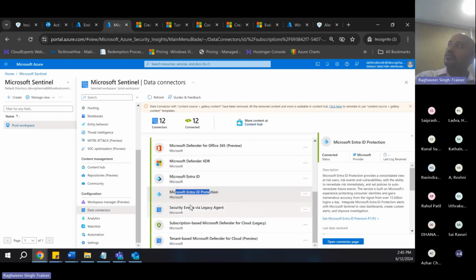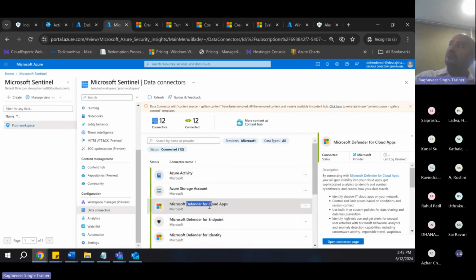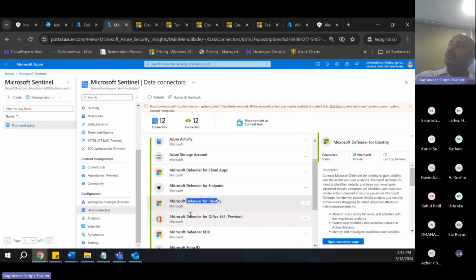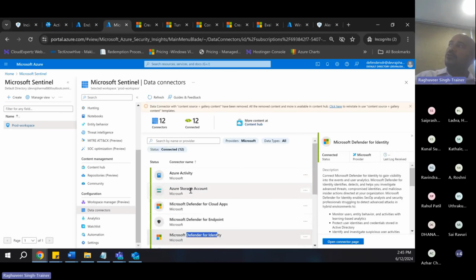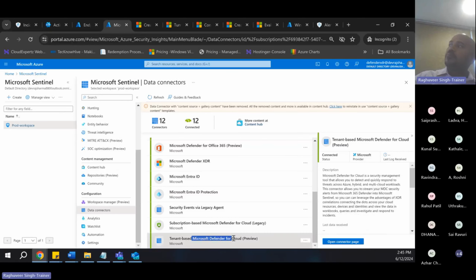You can see Entra ID Protection. You can see Microsoft Office, Microsoft Defender. You see Microsoft Defender for Cloud Apps, for Endpoint, for Identity. All of them are coming because of this XDR connector. And you also have Microsoft Defender for Cloud, which is configured because of this connector, where you've configured Microsoft Defender for Cloud at the tenant level. So all the subscriptions of this tenant are automatically populated here.